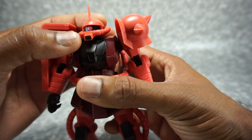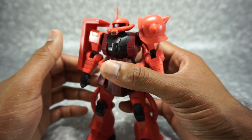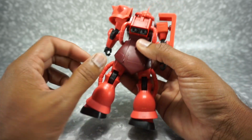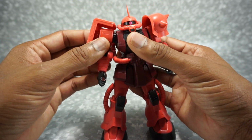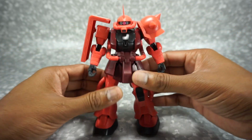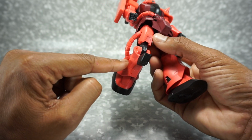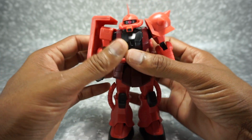First, let's take a look at the paint. And there's not much on this guy. The only paint you really have is that red eye for the head there. And that's it. There's no other paint anywhere on this. Kind of silly. I really think they could have added some accents and highlights here. It is a kind of a harder plastic, except for some parts, like these feet are a little bit softer. This is a flexible plastic, so you can see there's a ball joint here and here, and that bends with the articulation, so that's nice.